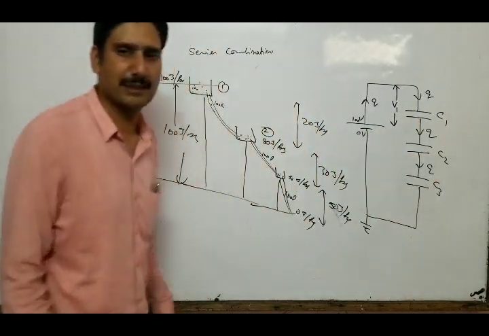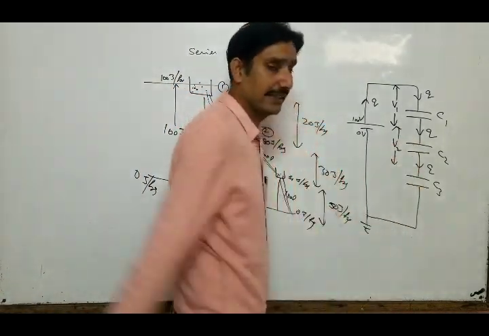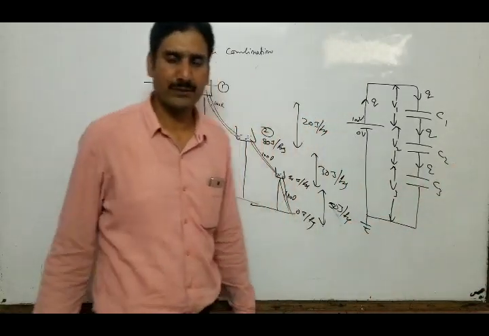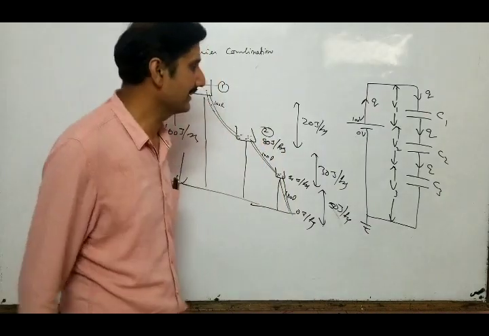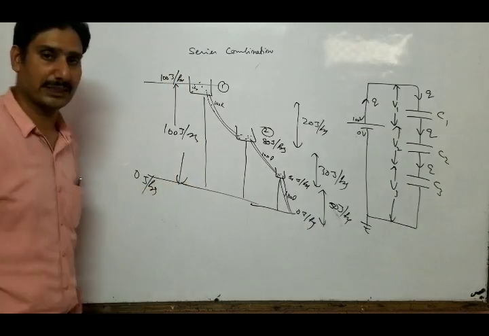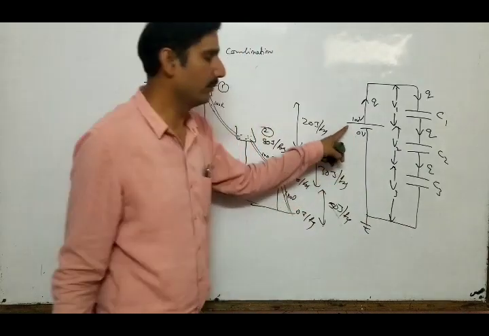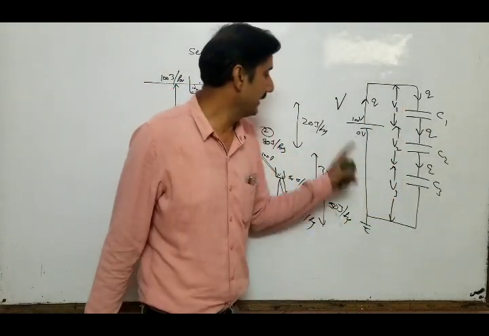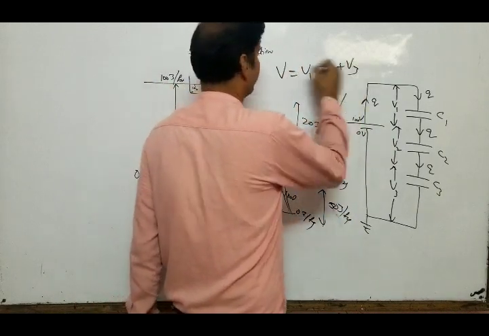Potential drop across the first capacitor may be V1. It is say V2 across the second capacitor, and say V3 across the third capacitor, and we reach ground level, that is zero potential. Now what is the case? The case is that 20 plus 30 plus 50 was turning out to be the total potential difference. Similarly over here, V1 plus V2 plus V3 will turn out to be equal to 100 volts. Or in general, if I say V, then V is equal to V1 plus V2 plus V3.